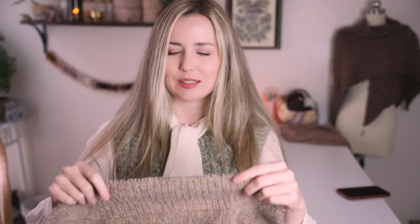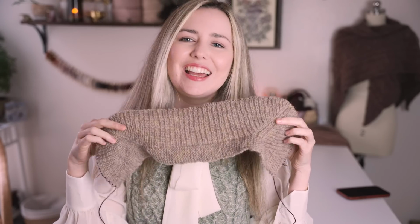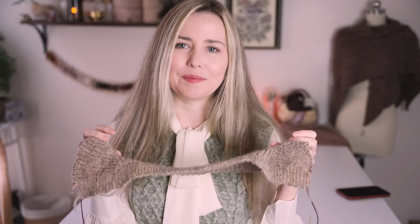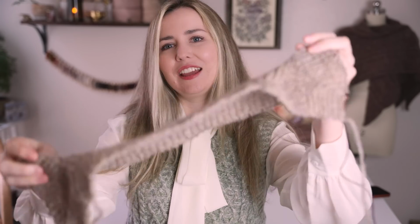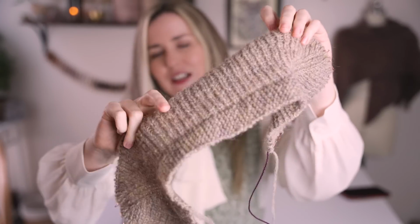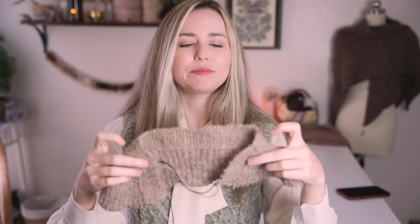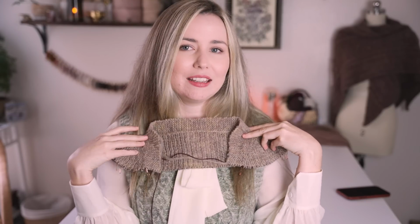And oh, I forgot to share with you this little bit, but this was something I had cast on kind of willy-nilly, again with the whole trying to figure out a springy, summery sort of cardigan. This was just something I was playing with, and I'm not sure. I haven't ripped it out because I may want to come back to it in the future. I still am interested in where this idea came from, but we shall see. For now it is on hold, but this was an idea that I had playing in my head that I just needed to get on the needles and see how it turned out.